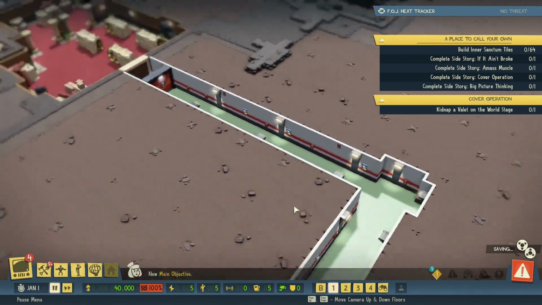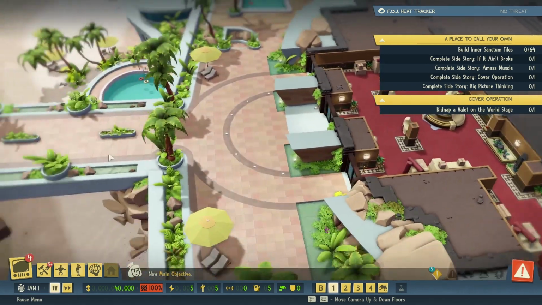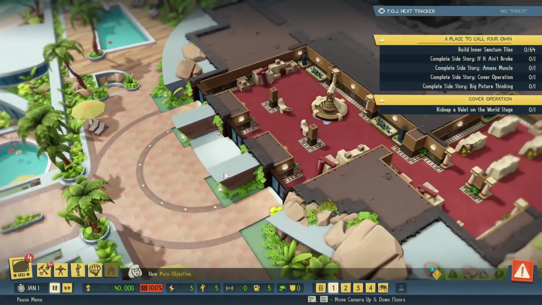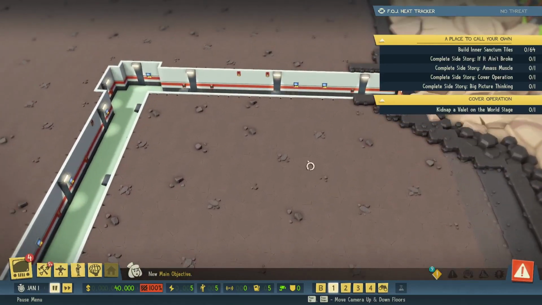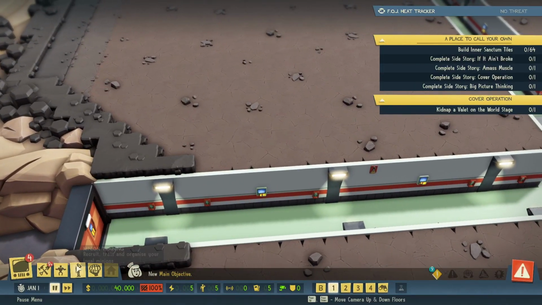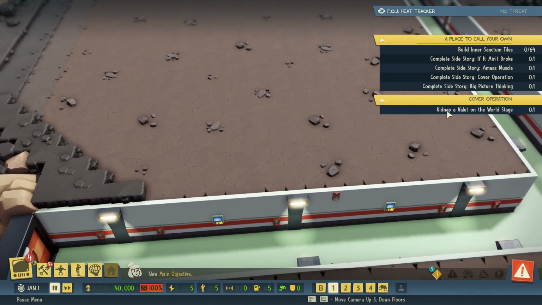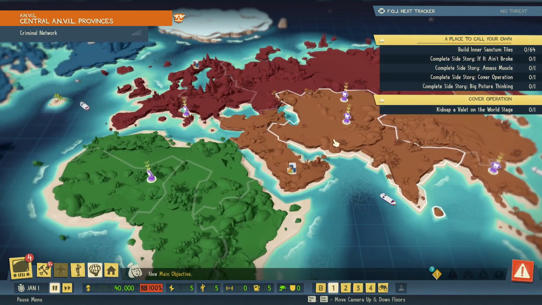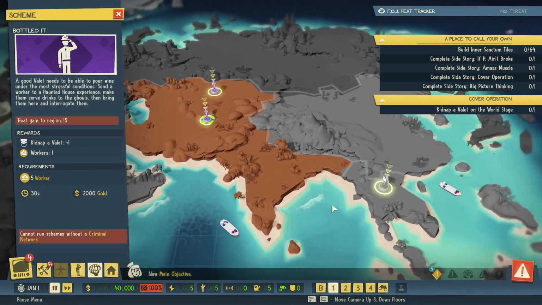All right, so essentially I want to do this one first so we can get our cover operation going. Not because I'm necessarily worried about any minions or any agents invading, but because it's kind of a nice little way to make a little bit of money. So we're going to go ahead and do that one first, but we got a minute before we can actually do that, because what we need to do is kidnap a valet on the world stage.